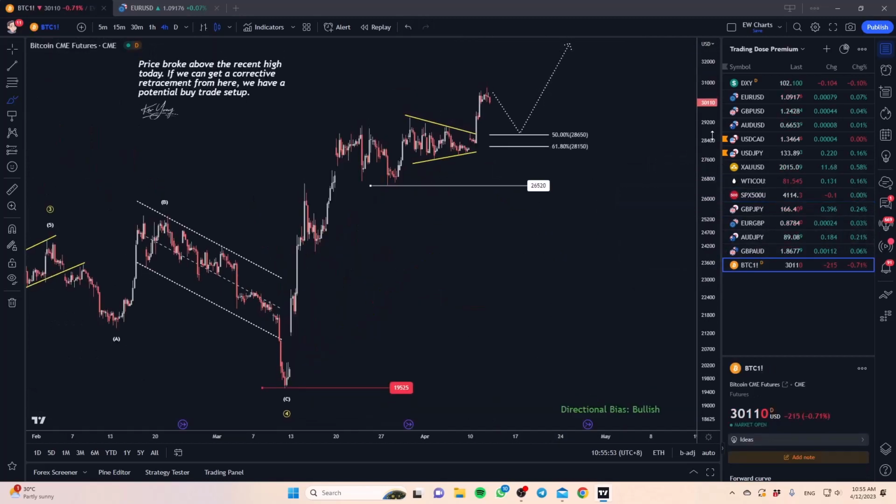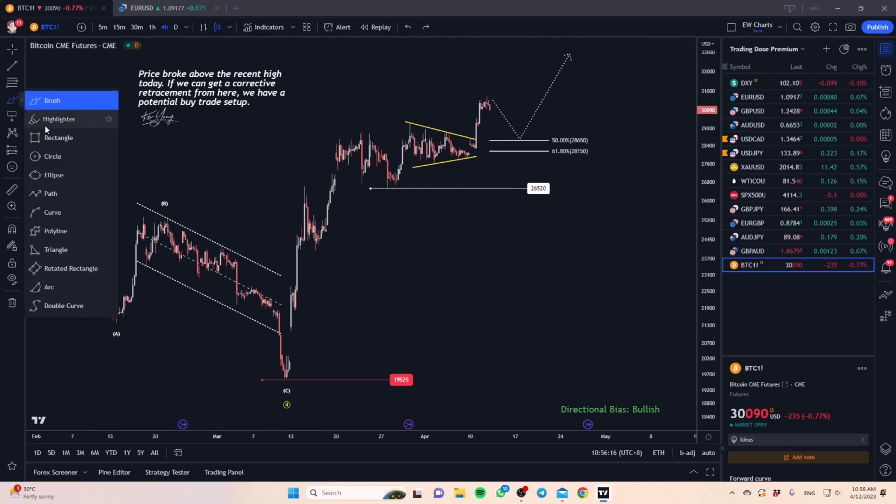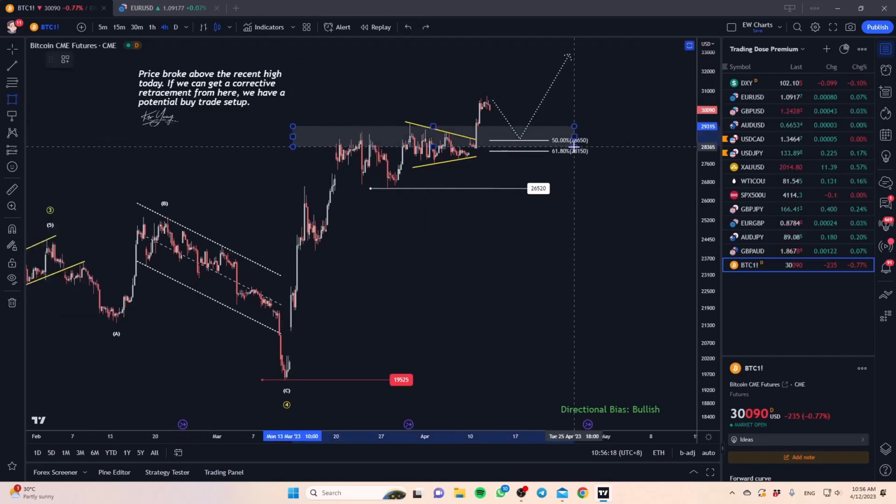Last one over here to talk about is Bitcoin. So yesterday it kind of broke that 30,000 level, and of course we wouldn't be buying at the top, right? After an impulse push, don't buy it immediately. But what we'll be looking out for is if you can get a decent pullback, maybe towards that 50 and 618, that would be a more ideal price point to look for a buy, right? And of course, if you are looking at just a very simple support resistance zone, you might have some confluence over here as well, right? So it's kind of breakout retest, look for an upside.